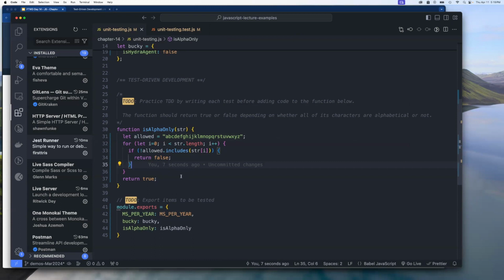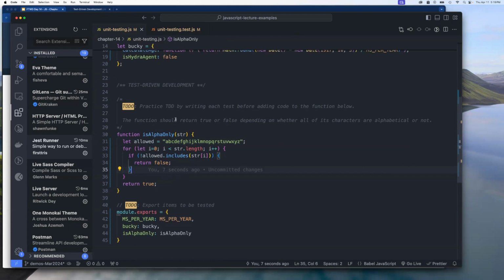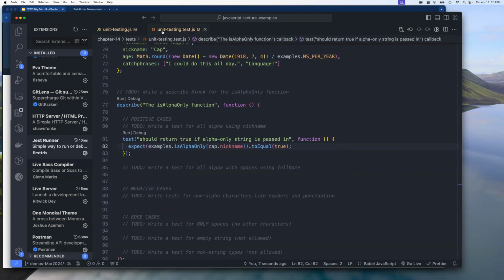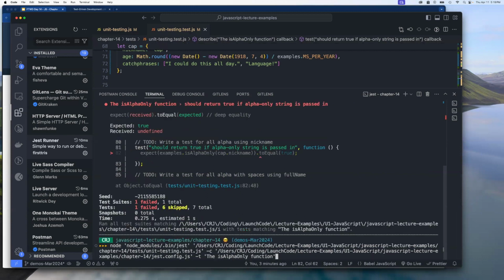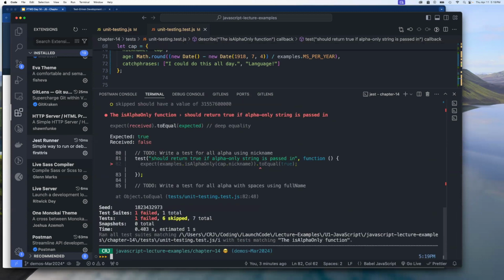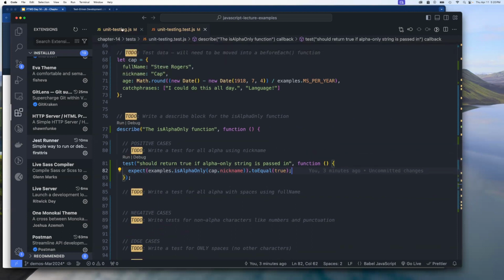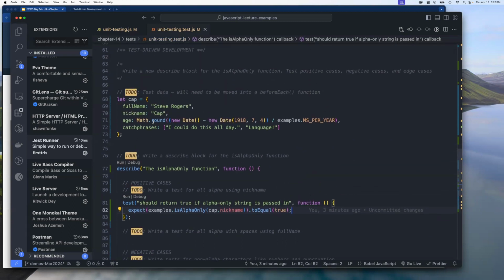So let's go ahead and test that this works. We'll come over here and run our test again. And it fails. So we're saying, okay, why is it failing, right? Already we realize there's something we didn't think about. If we take a look at our test data here, we see we passed in cap.